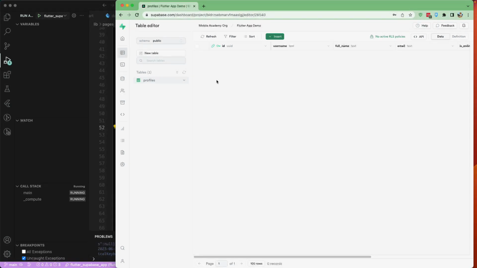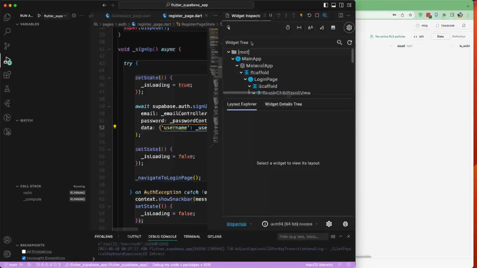So the next thing that we need to do in our application is we have to validate before sending the information. We need to check the form validation. We need to check whether the user already exists in our database. We need to check whether the email address already exists in our database. So I guess we will be doing that in the next lecture.